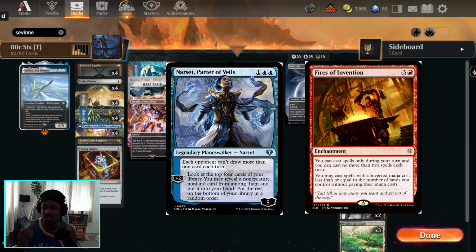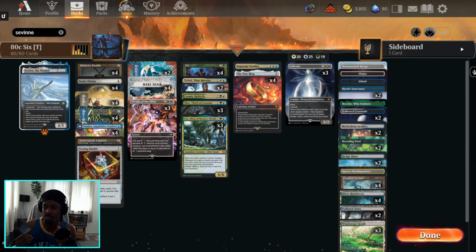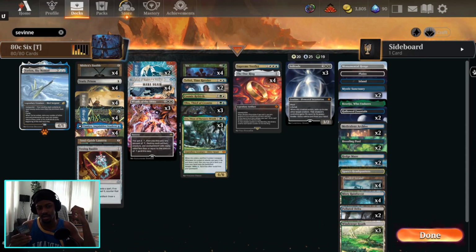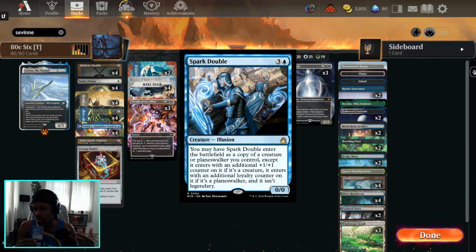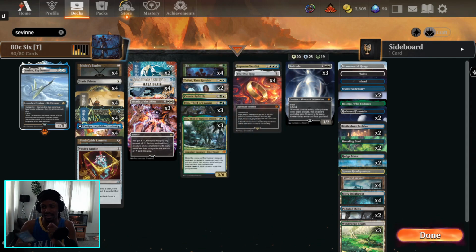Also, I think Fires also says you can only play at sorcery speed. But yeah, you can now play at instant speed, technically, even though it's during your turn. So you can cast another big spell during your turn, like an Elspeth Conquers Death back in the day, which then everything comes back at the end with Yorion. If you have a Spark Double in your deck, you can have Spark Double copy Yorion, and then you can start making loops where every turn your permanents start cycling in and out.